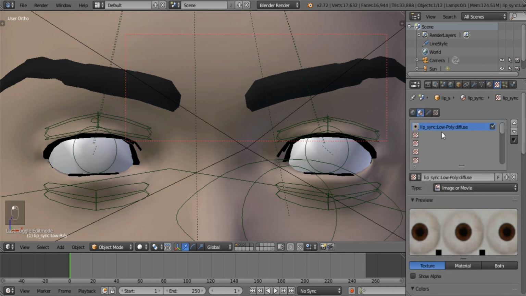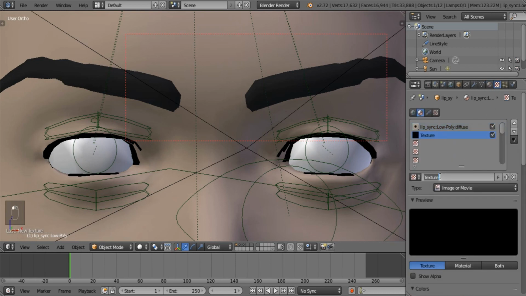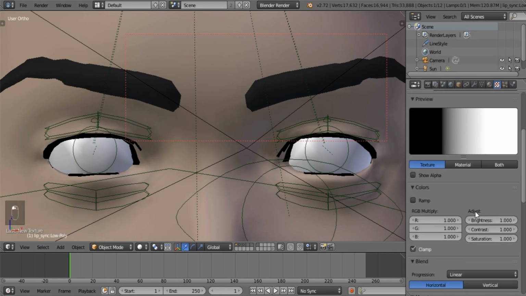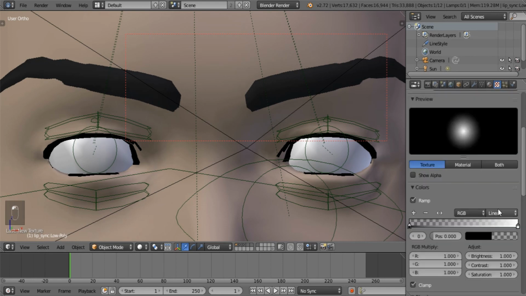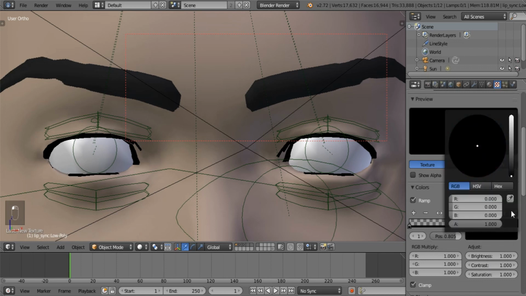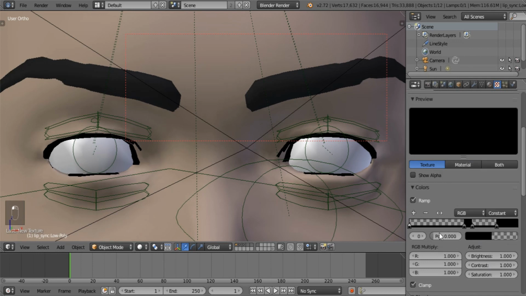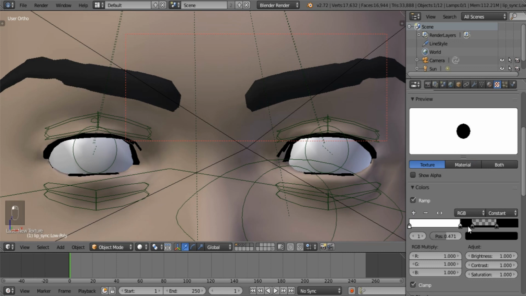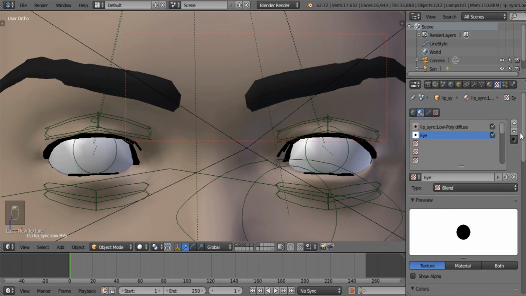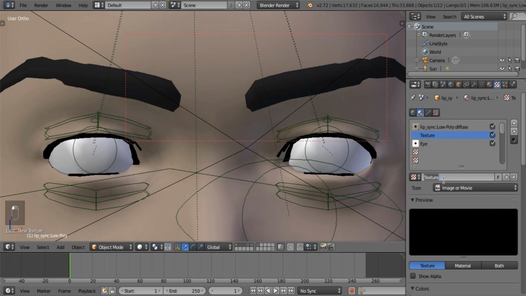See what the texture looks like. Okay, this is going to be easier. Blend, let's call this eye, and go blend, go ramp, and we're going to use quadratic sphere, going constant, making this black, go new one, skipping that one, making this one opaque, and making this one a pure white. That should give us that.